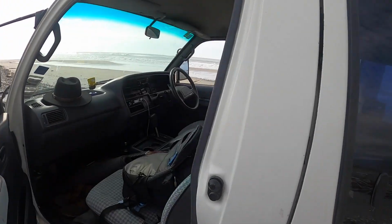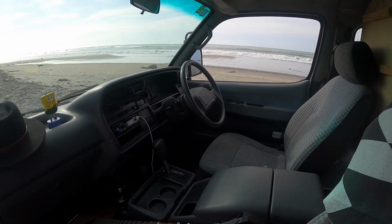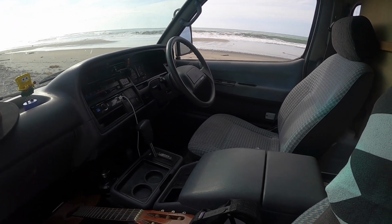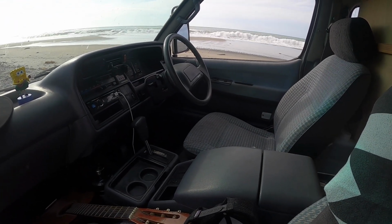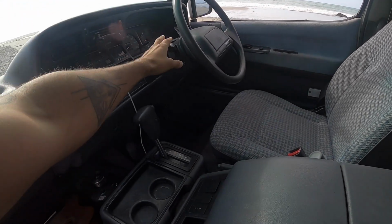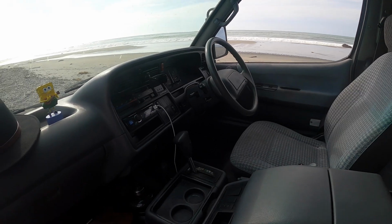So first things first, yeah, they drive on the right side of the vehicle, left side of the road. That was just super weird to get used to. It took me about a week before I was even slightly comfortable, but I still use the windshield wipers as my turn signal on accident all the time.